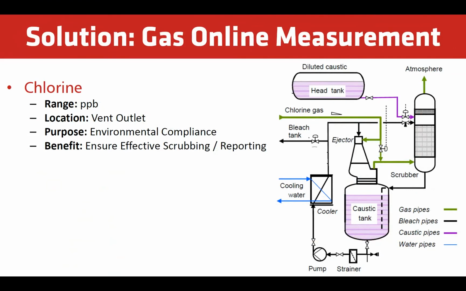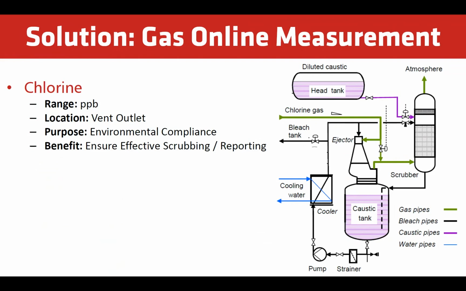In our opinion, tape analyzers offer the best way to monitor low ppb levels of chlorine in the stack vent. This allows the operator to understand scrubber efficiency to make sure chlorine is captured by the caustic. Chlorine going out to the vent means lost profit by not being able to convert the recycled chlorine to bleach. Too much chlorine venting to atmosphere could also breach permit limits and result in expensive fines.